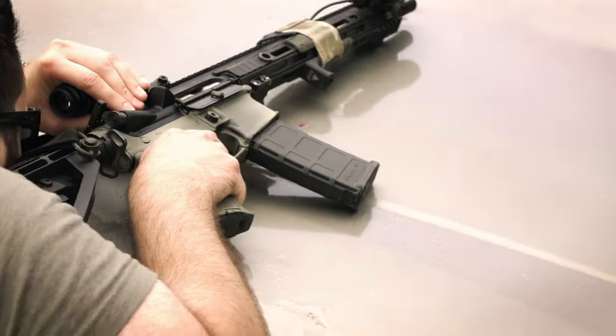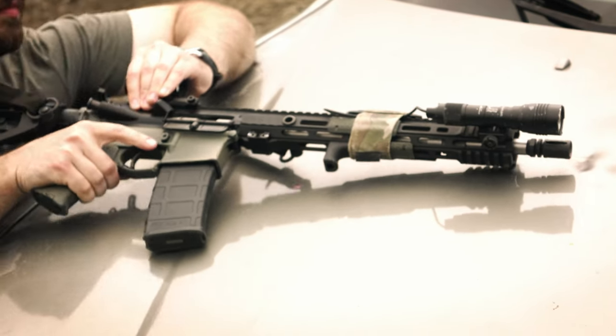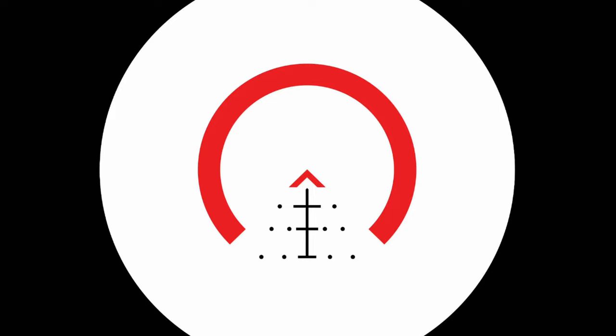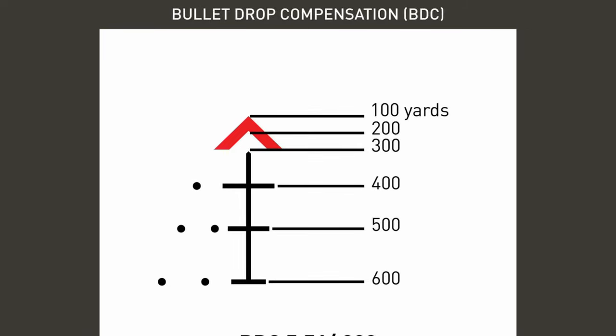Getting into the reticle now on the ACSS, this is the Raptor 5.56/.308/5.45x39. I believe it's going to be very similar for all of those calibers, depending on your barrel length and ammunition selection, of course. In the center of the reticle, we of course have our tried and true ACSS chevron. Now the chevron doubles as a fine, refined point of aim and also a fast acquisition, as well as a little bit of a BDC. So in the center, if you use the point of the chevron, that should be where you zero the optic. I believe on this optic, it is 50/200. And then the bottom of the chevron is 300 yards. And then you have your 400, 500, and 600 yard holds underneath it.